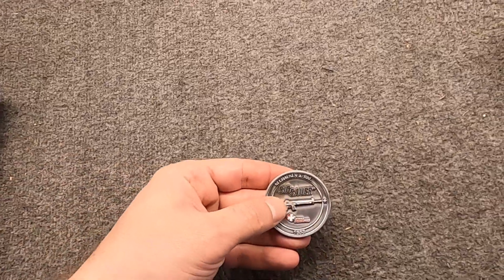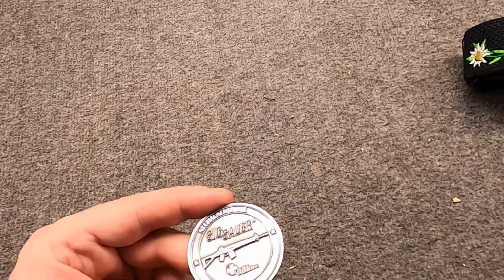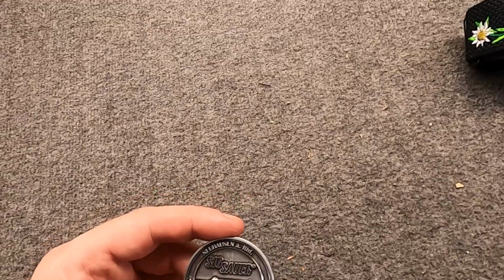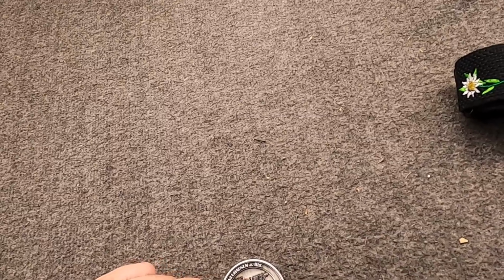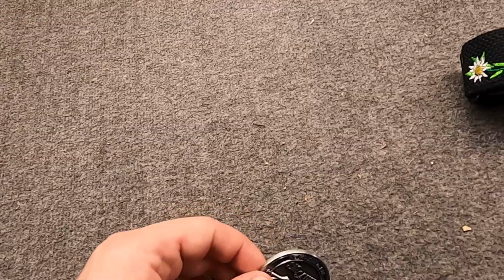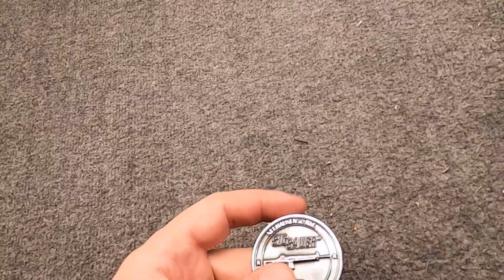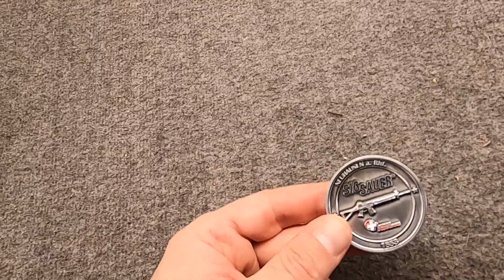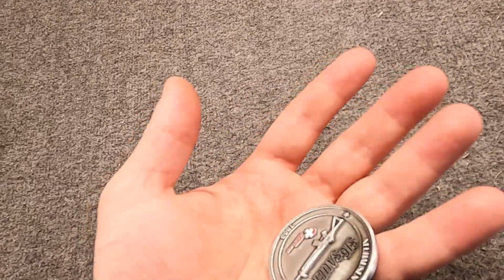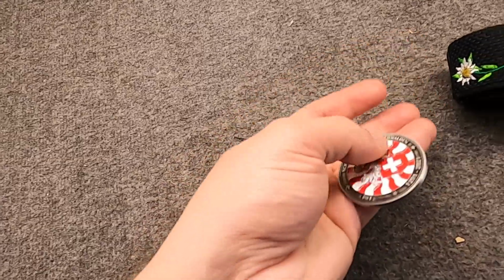Another easily identifiable thing, a challenge coin, something that a lot of commemorative and limited edition guns come with. It has the silhouette of a 5.5, it's a 5.50, maybe a 5.51 on here. And maybe it is 5.51. Either way, it's pretty neat. It's got the gun silhouette on there. And SIG has said several times this is the first time they've ever done a factory challenge coin. They're very proud, or they want that fact known. So yeah, this is the first 5.5X gun to come with a challenge coin from the factory.